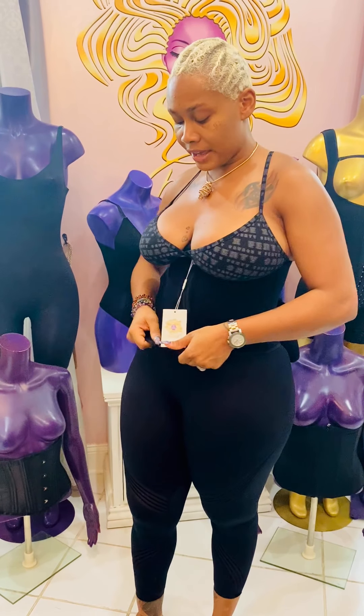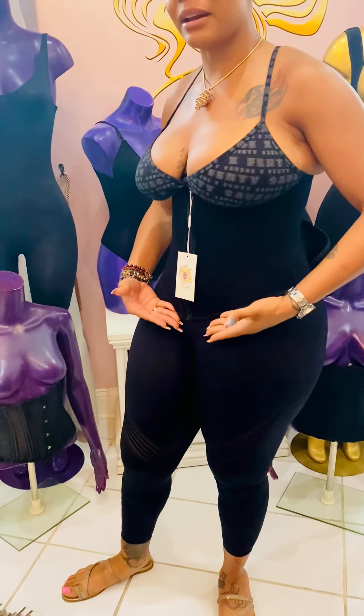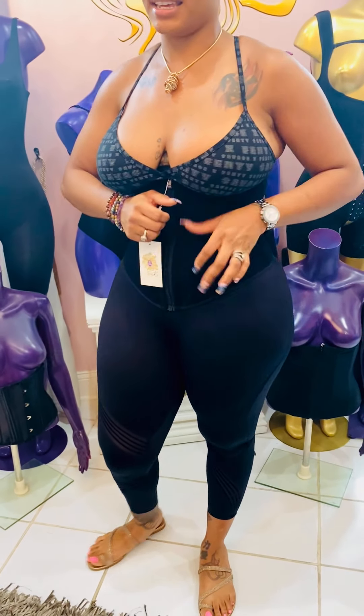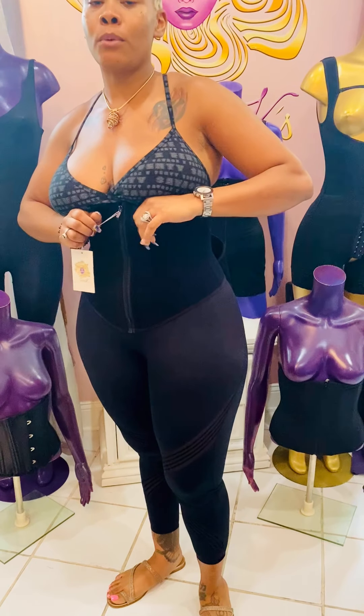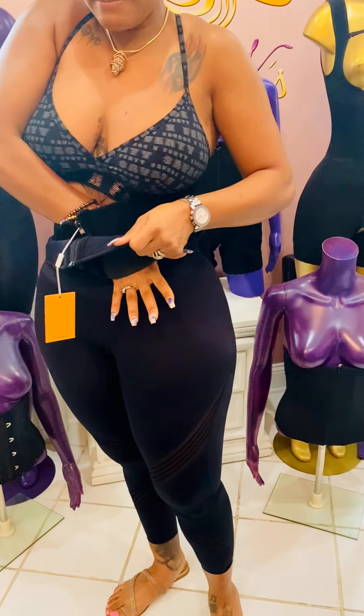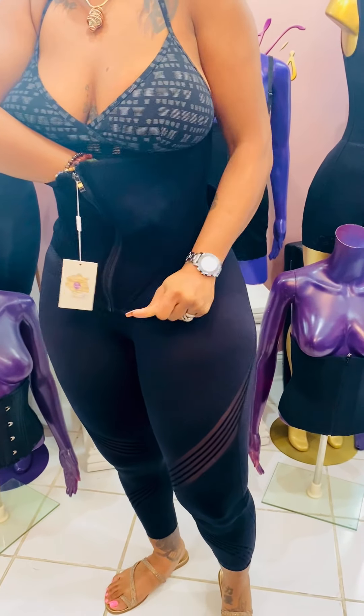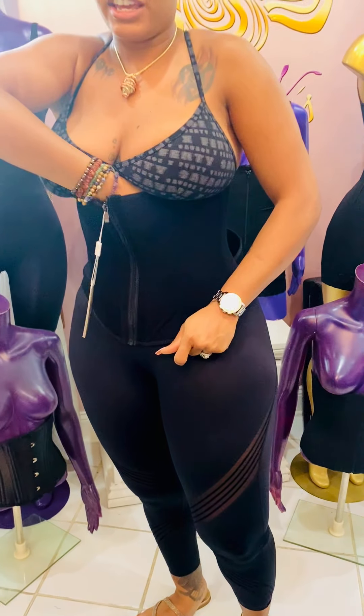Once you've zipped up, take both hands and pull out and down. Now, if you get it on and you say, wait — your stomach is flat but I've got a bottom belly hanging out, no worries. This is designed very, very bottom-stomach friendly. The technique is: take one hand, pull your waist trainer out, go inside with the other hand, grab your belly from the bottom, pull up as you pull the trainer down and under, and you really get it up.